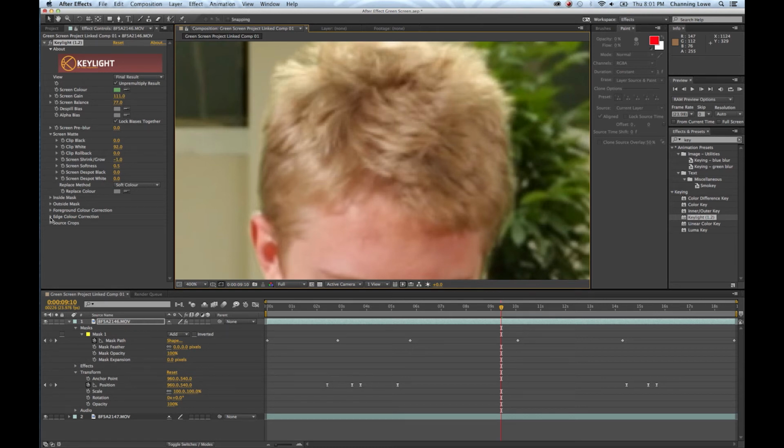your edge color correction, which will correct the edges if you get green. This is basically what's called a spill suppressor. It suppresses the green around the edges. You can enable edge color correction. Probably not going to need to do this on here, but under color balancing, brightness will actually add kind of a teeny bit of a backlight or highlight around the edge of the matte.